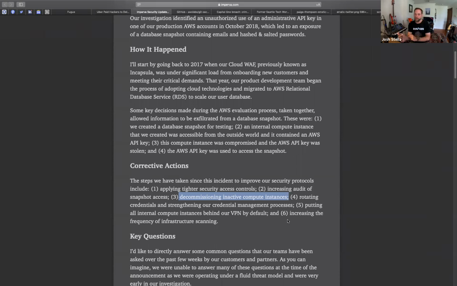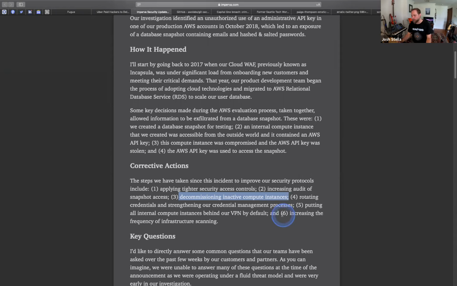Well, the bad guy doesn't care too much about getting into that instance, but they do care about getting the API key once they get into that instance. So you've got to get rid of the old orphaned infrastructure. Rotating credentials and strengthening our credential management process. Yeah, of course you should have a strong credential management process. Rotating credentials is a big deal here, because a lot of times I'll read about these hacks and keys will still work months or years later. That's crazy. You should be using things like IAM credentials and, again, rotating keys. That's critically important. All right.